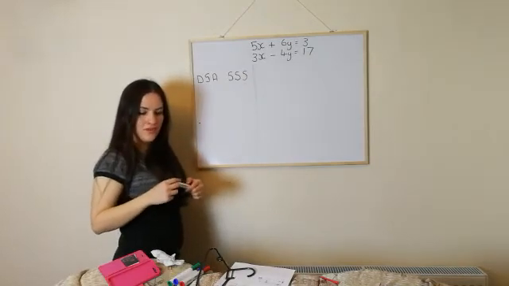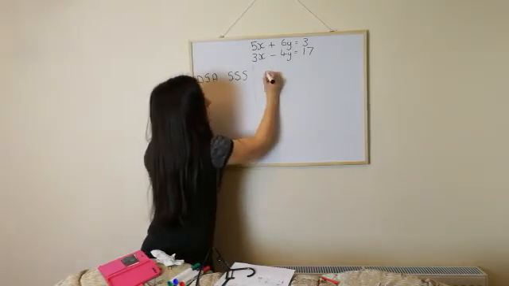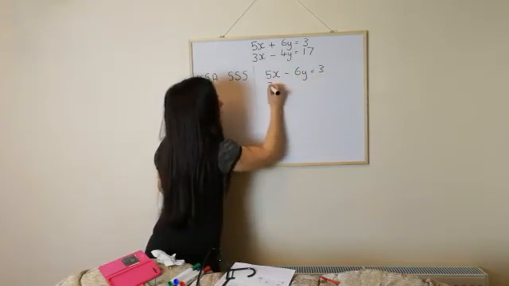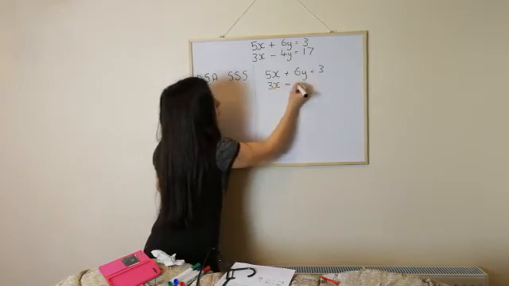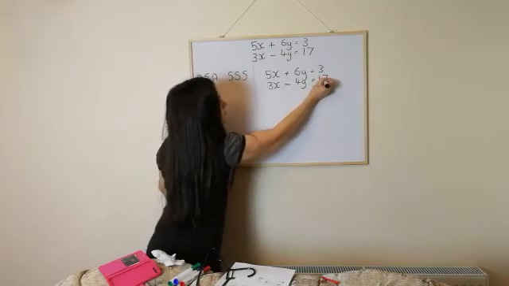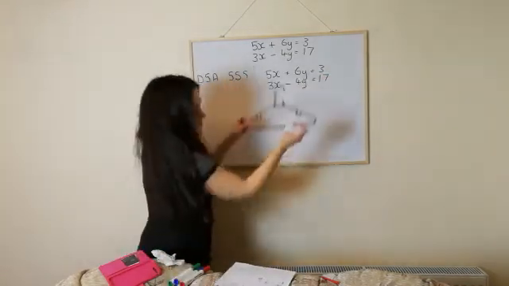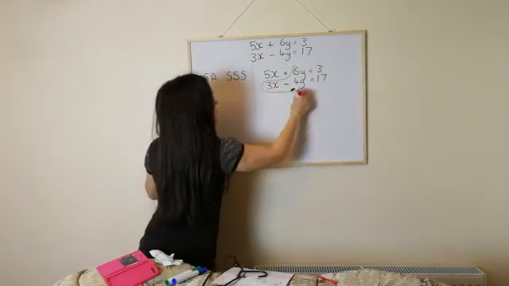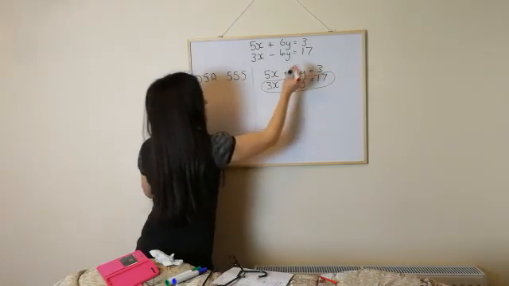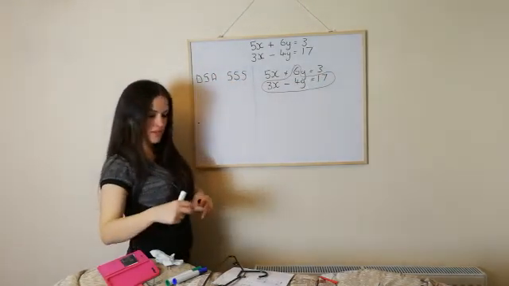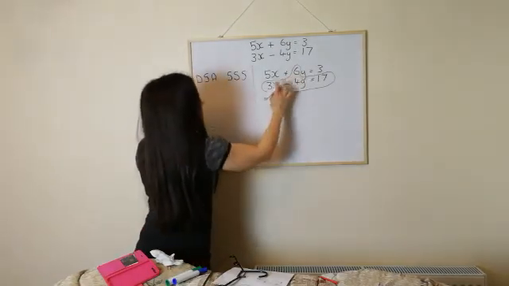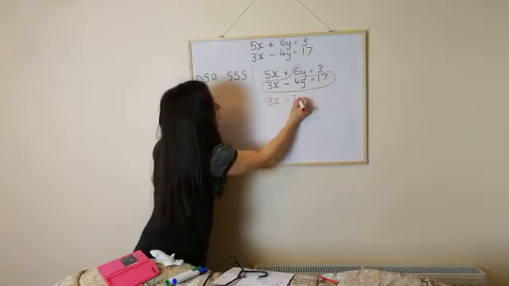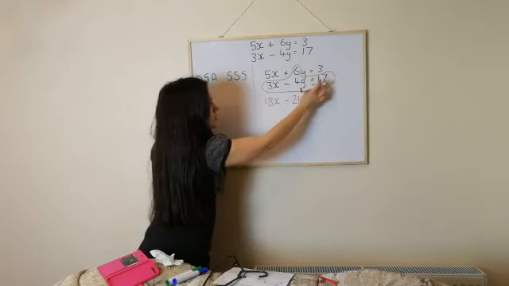So again we can use the coat hanger method here. So I'm just going to write these out underneath here. So I'll use my coat hanger again. So what I'll do is I'll times the, I'll do the circle around here. So I'll times the bottom one there by the number 6. So what I'll get 6 times 3x is 18x take away 24y. And when I multiply this out it ends up being 102.